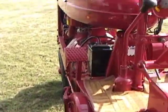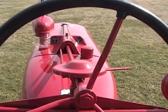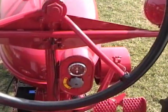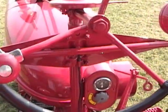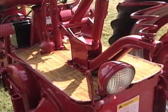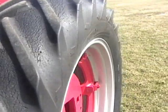I'll stand up here on the drawbar and show you down over the hood. We may have a little bit of overkill on this paint job — we used a bit more of the hardener on it and it does give it a wet look, a little bit brighter maybe than when this tractor was brand new back in '49, but it's in excellent excellent condition. We did put a mat here where your feet will set, to keep mud and things off there and just protect that area a little bit — that's not a piece you get as an option, but something we put on there.